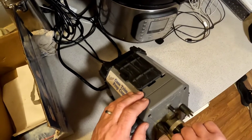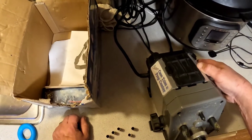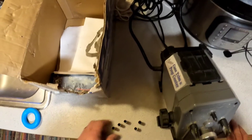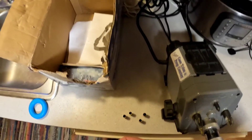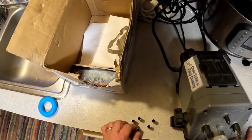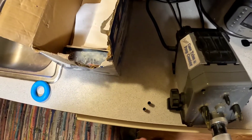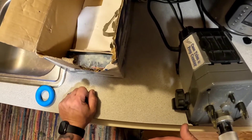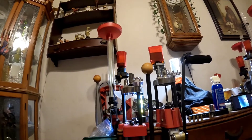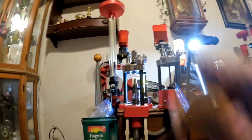Now remember, this may seem like a lot of work but this is a one-time deal because we're making the casings out of the .223. So once we cut them down, clean them up, and resize them, they're actual .22 TCM casings — then it's just your normal resizing and trimming. The next step I'll show is how to form these into the .22 TCM cartridge.